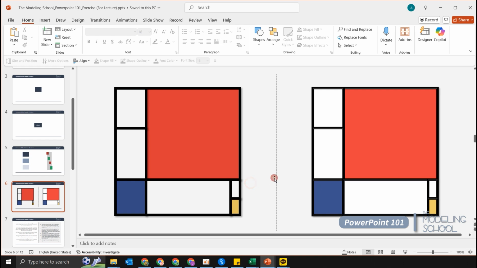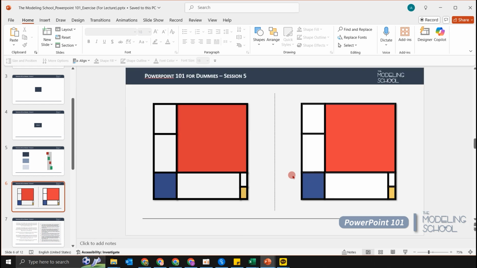The difference is because the right-hand side is grouped together, so it's dropping a shadow as one. It's recognizing the shadow as one single shape, whereas on the left we have multiple shapes and it's dropping a shadow for each individual rectangle. We're going to be covering grouping soon, so we'll get into that later on.